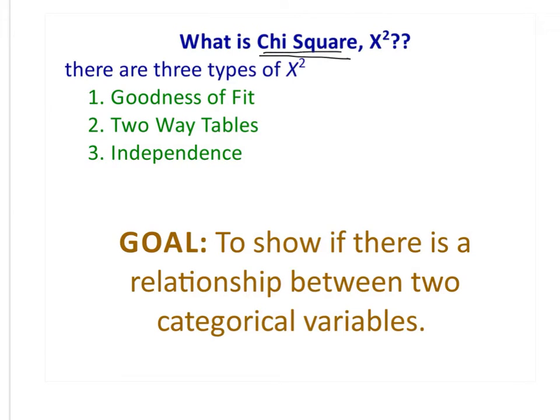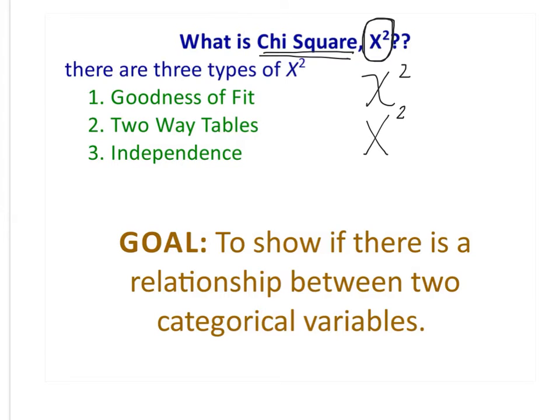We call this chi-squared, not chi-squared. It's chi-squared. And it's notated as an x squared. So sometimes you'll see it like a fancy x. If it's in your textbook or another handout, it may look like a fancy x, but if you just do x squared, we know it's chi-squared.